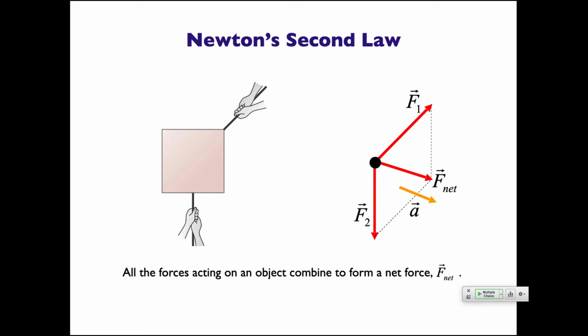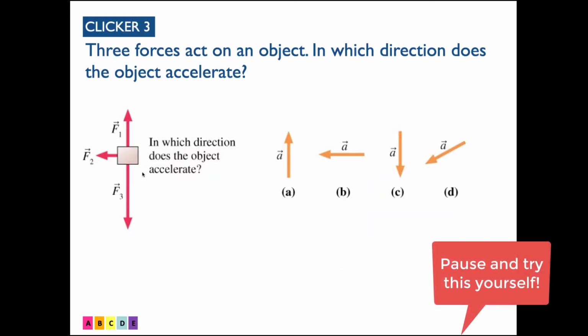So if you really wanted to write the F equals ma nicely, it looks something more like this. So sum of all the forces, right? You sum up all your force vectors, and it's equal to mass times acceleration. So all of your forces added up give you your acceleration, and it's proportional with the mass as the proportionality constant. Okay? Quick clicker question.